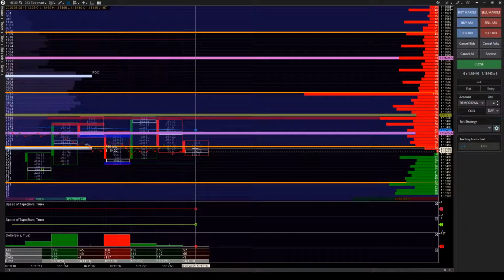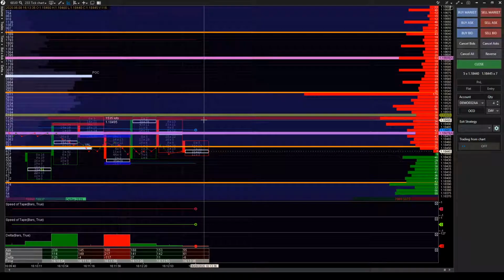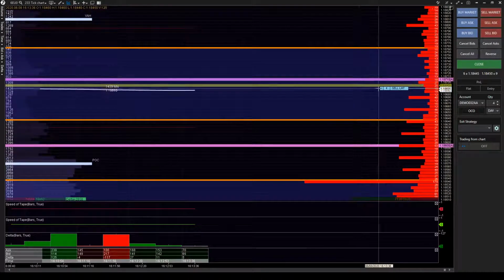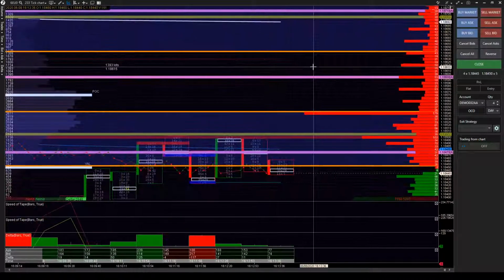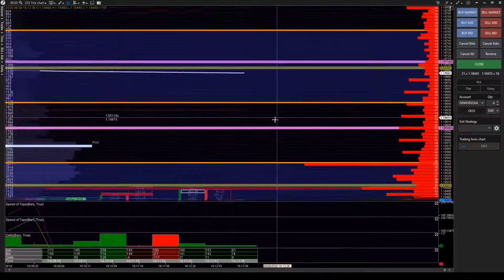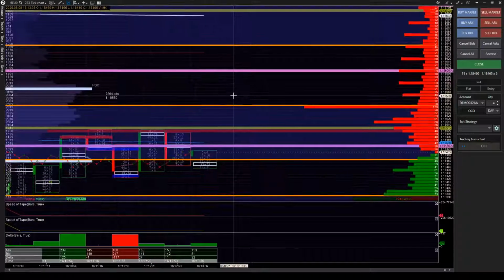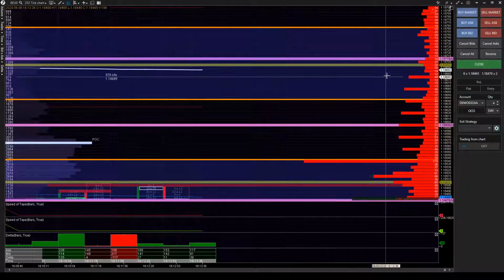So let's see this. We could have taken this opportunity as well. We had the order here, but it's too high at the moment, so I just want to cancel it. But it might get there, and it might actually work when the price reaches back here.